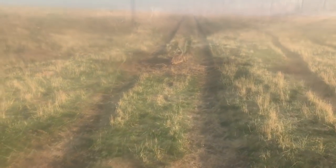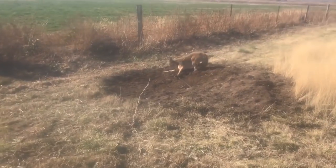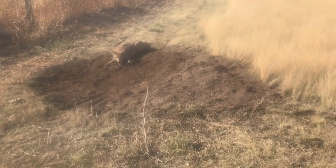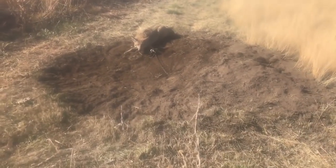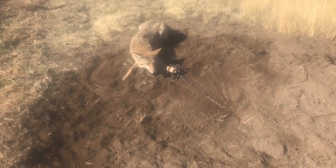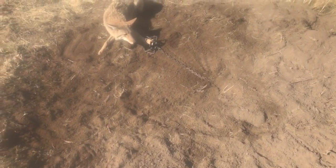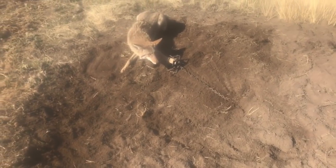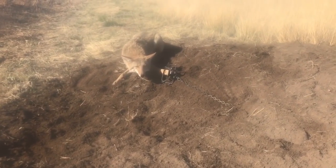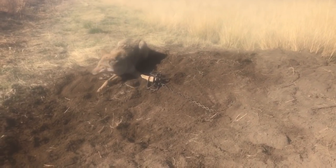Okay, today is the 21st or 22nd of October, I'm not sure. This here was a dirt hole and that's one of the KO traps — my son Wyatt's trap. There's Wyatt's first coyote ever caught. He helped me hammer in this dirt hole here. Not sure if it'll go to auction or get painted, but there's his first coyote ever.